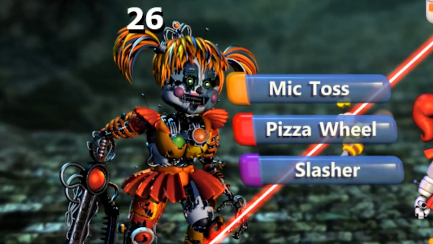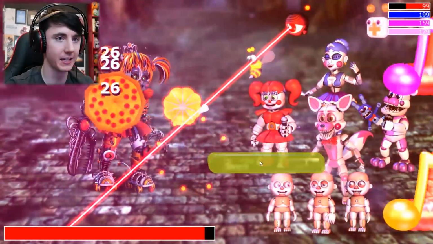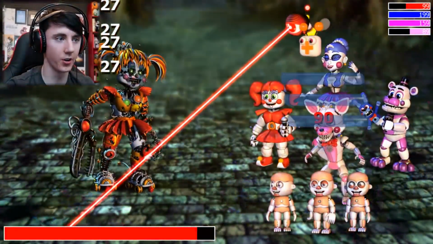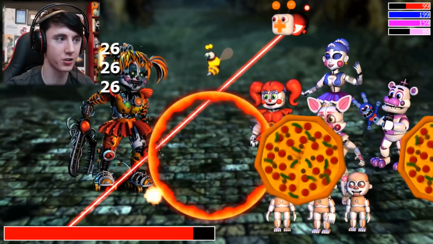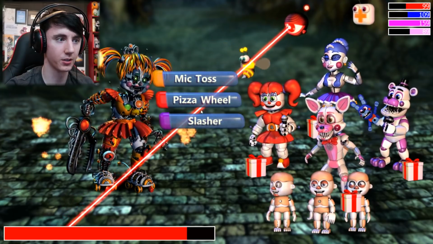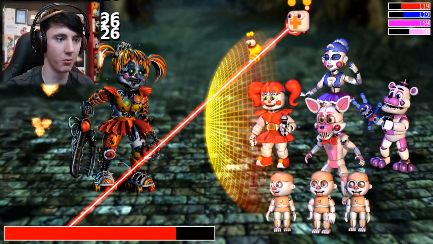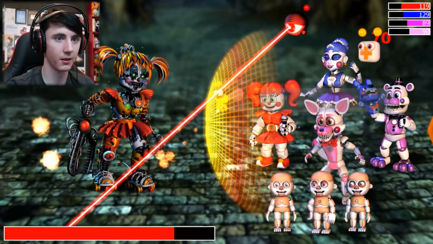Whoa! Whoa, whoa, whoa, whoa, whoa! Scrap Baby! What the heck? Oh my god, oh my god, I found a secret boss! I found a secret boss! Oh my god. We need Neon Wall on, guys. We need Neon Wall on. Oh my god, I'm gonna die.